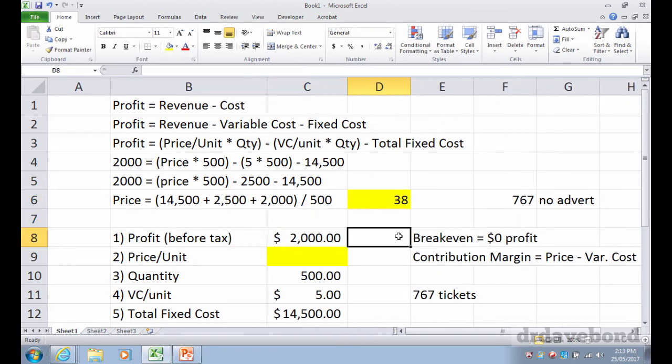Yeah, so what we can see is $38 a ticket. So if we only expected from a market point of view, we were only able to get 500 people to turn up, and that was our cost structure, and I wanted to make $2,000 before tax, I would need to have a ticket price at $38 a ticket. Now then you've got to ask, how much of that 500 was based on thinking ticket prices are going to be that high? To me, that looks like it could be quite high, but who knows?